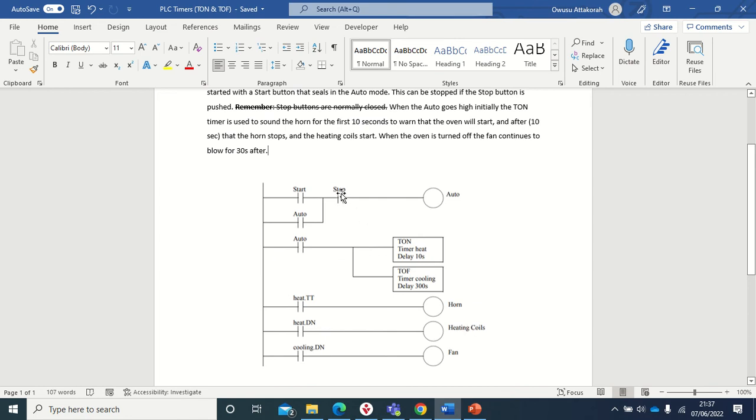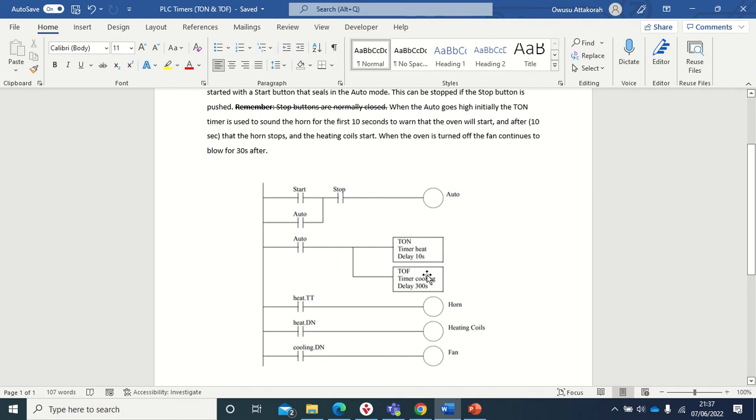There is a stop button here which we can press to turn off the heating coil. So once we turn off the heating coil, this fan, which came on the same time as the heating coil, will be on for whatever time we set it on, for cooling purposes, to cool the oven.